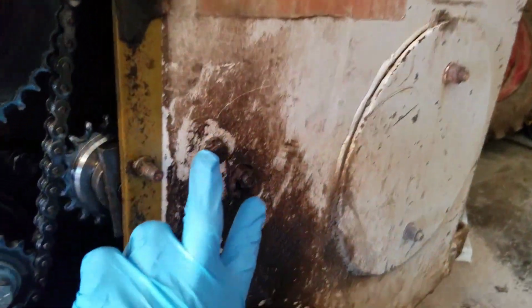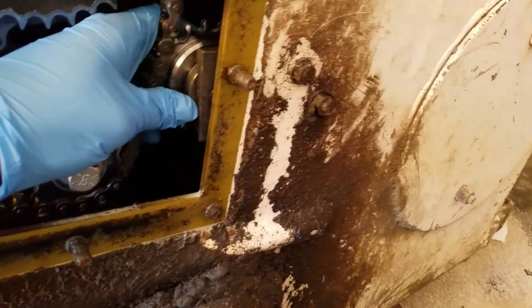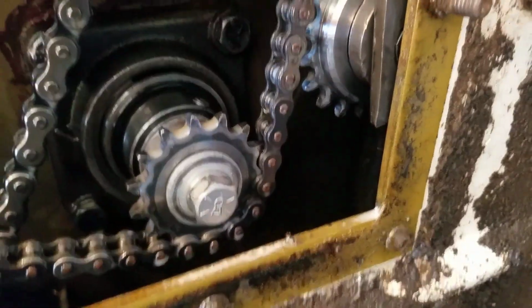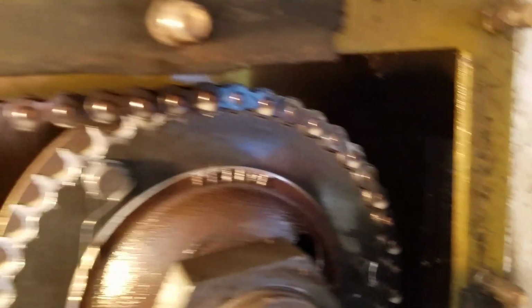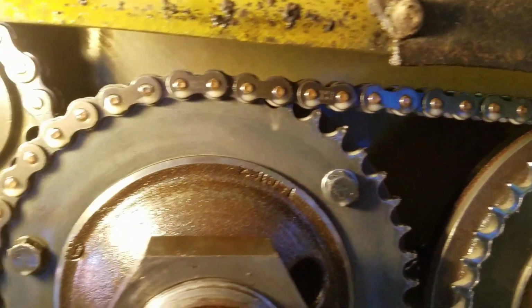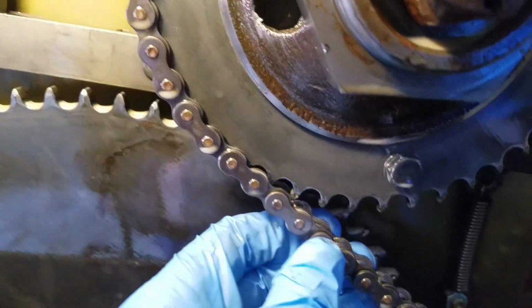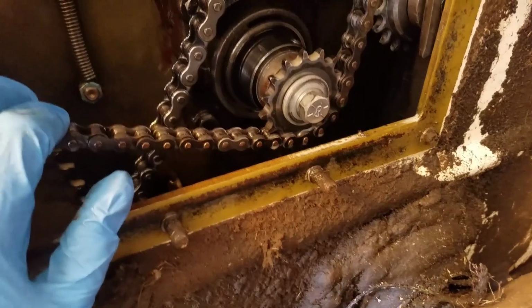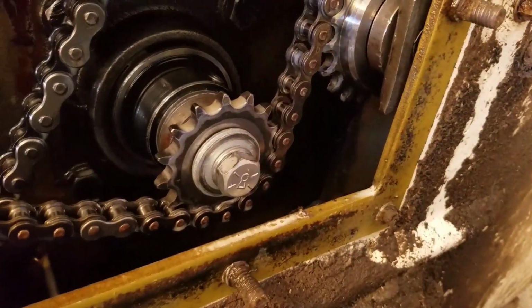Alright, so what we did here is we loosened both of these here, which enabled this to slide back, releases the tension on the chain. There's supposed to be a master link somewhere on this chain to take it apart, but I don't see it, which means it's probably on the opposite direction. We'll probably take that bolt off there and pull that sprocket off there if we can't get it off.